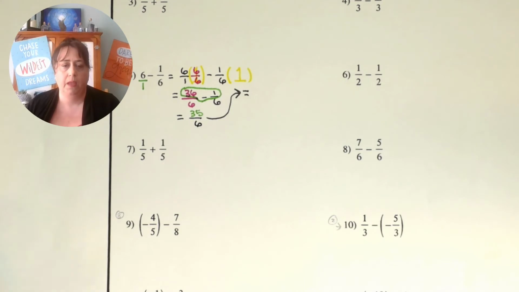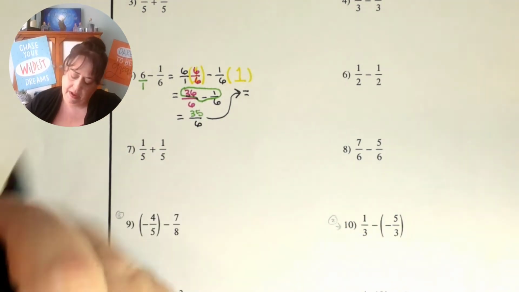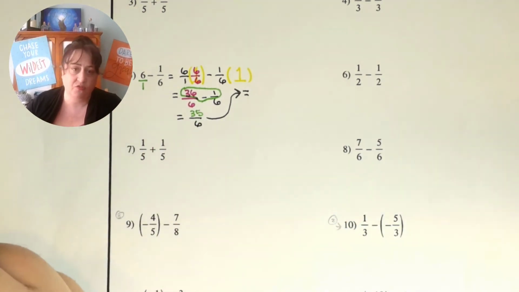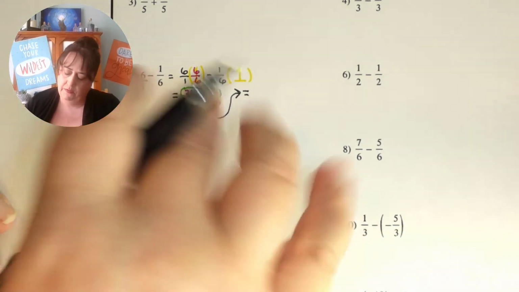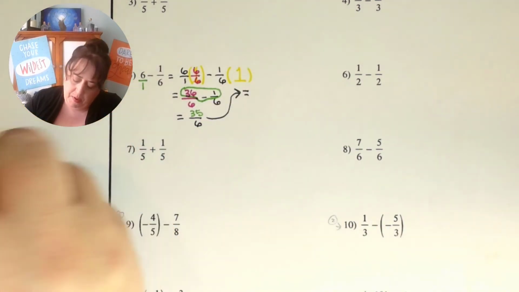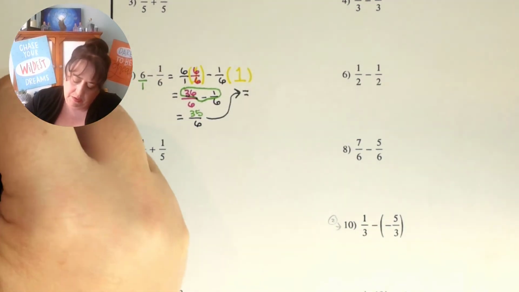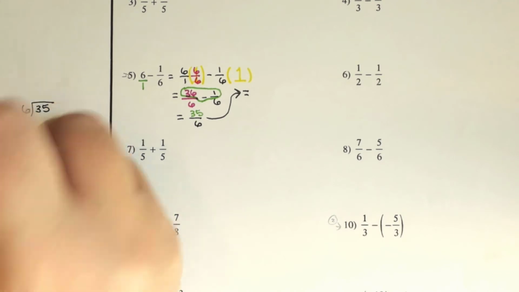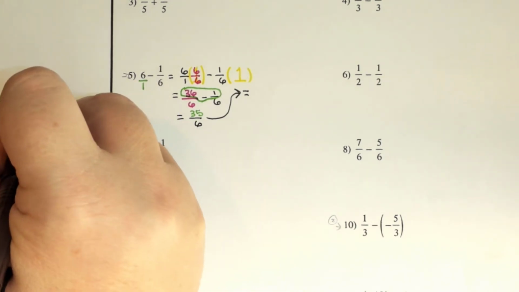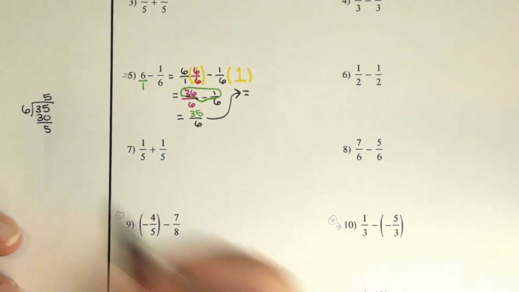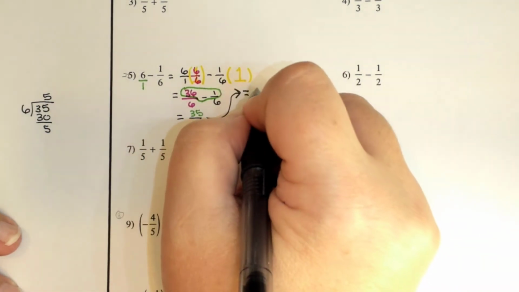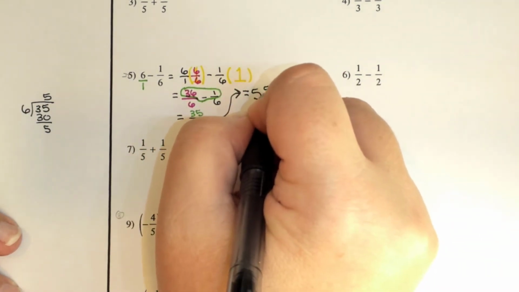So I'm going to take my 35. I'm going to go find a piece of scratch paper. That means I don't necessarily need to see it over here in this part of the work, but maybe over here. I'm going to do it. 35 divided by 6. That happens 5 times with a remainder of 5. So my answer is 5 and 5/6.